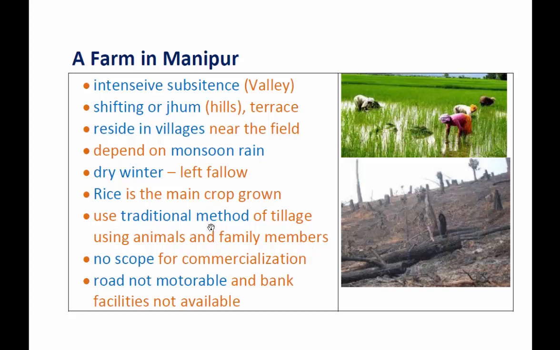Okay, so as far as farming in Manipur is concerned, it is said that we don't have any scope for commercialization. If I say farming, it is not necessarily only the rearing of crops. It includes even the rearing of animals and what we call poultry farming. So there is no scope for big commercialization or for export. So you guys need to understand this. You have to find out how to make it a commercial type of farming, so to say.